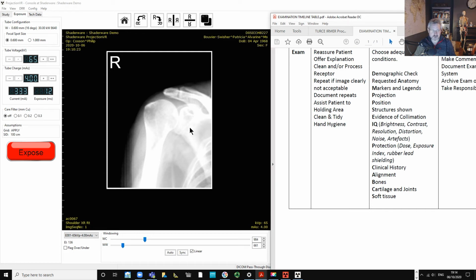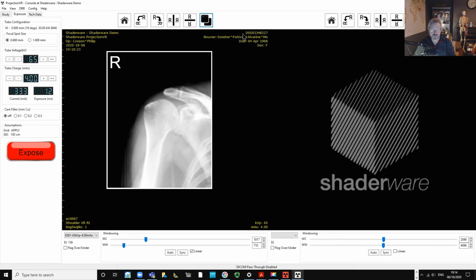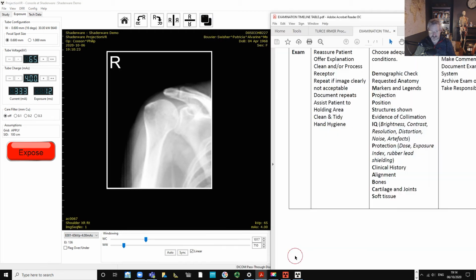We're looking to see if there's any noise in the image, which there isn't. Sorry, this keeps disappearing. So there's no noise, we've got relevant contrast, there's no distortion, and there are no artifacts, so there are no chains. This would be where you'd have a bra strap here or a chain or some such thing that might be distracting.